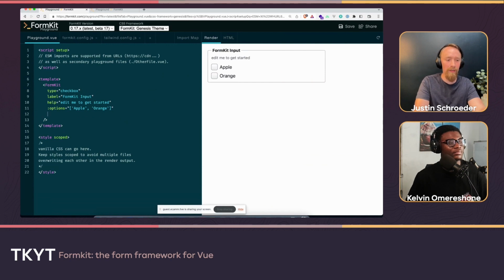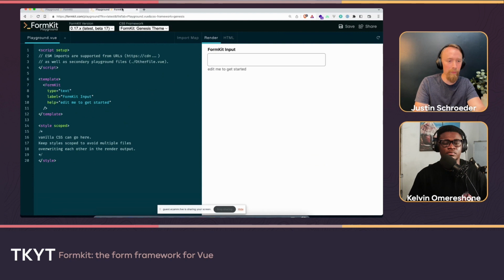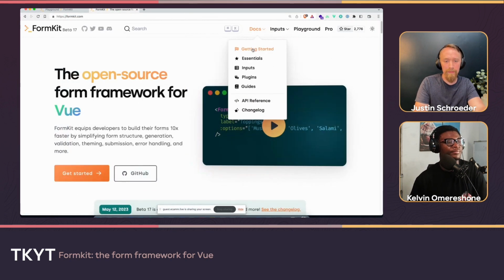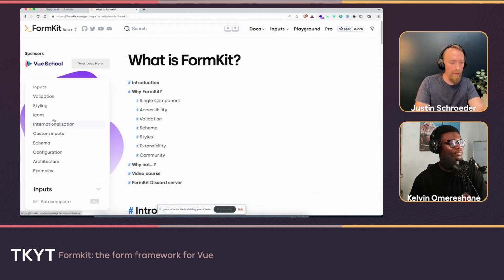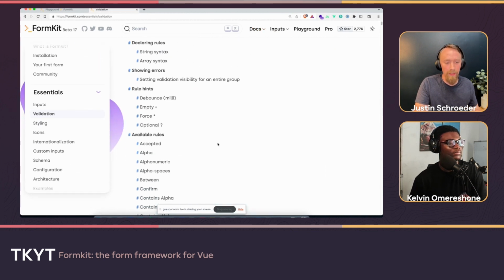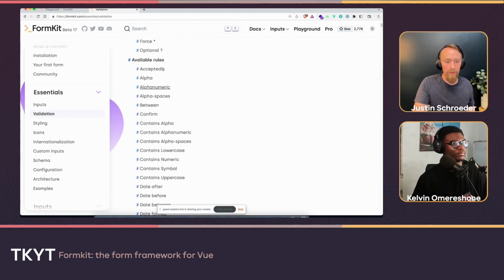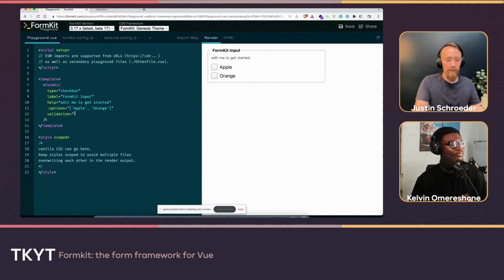And then you can do things like add validation. You can do that by just adding a validation prop. And there's a whole big fat set of rules that you can use. Let me pull up the docs here. So we take a look at the validation, and there's a lot of these validation rules. For example, I could just say something as simple as required, and that'll add a required rule to this. So if I uncheck it, you see this input is required.